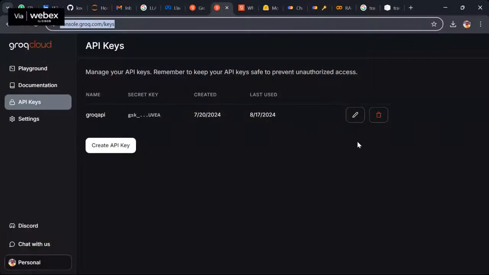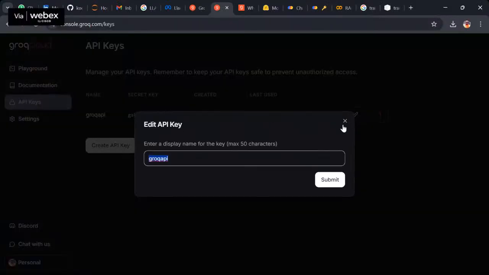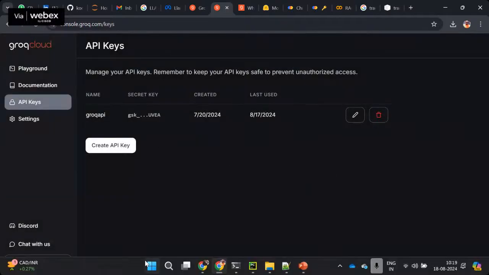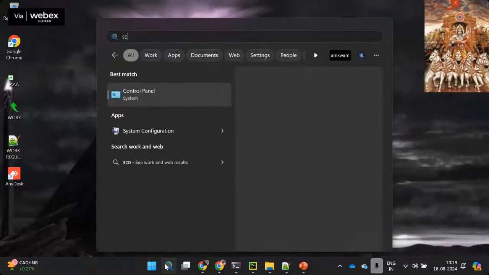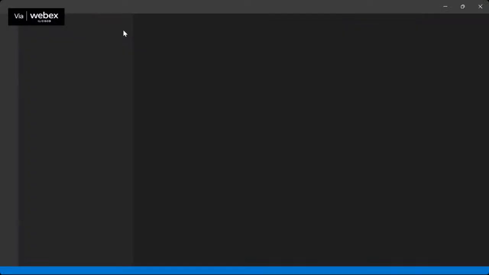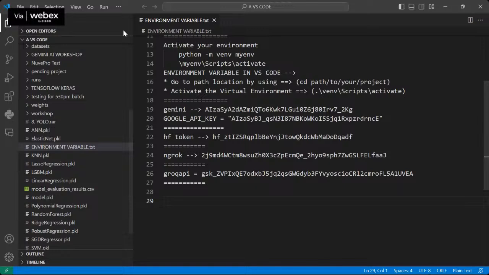Done. Okay, but I don't want to delete it. The secret key, I think I have to store somewhere. One second, let me generate my API key as well. I'll copy my API key, go to my code, and mention os.environ.